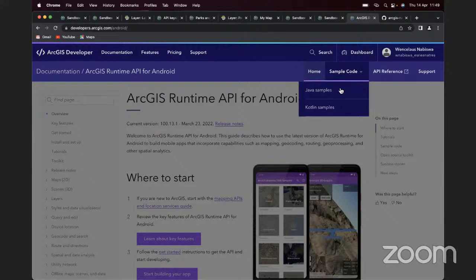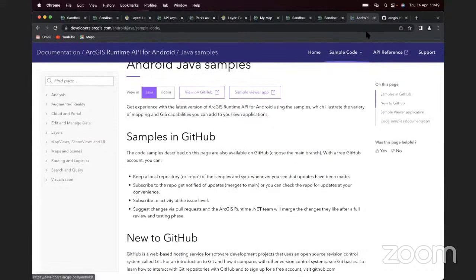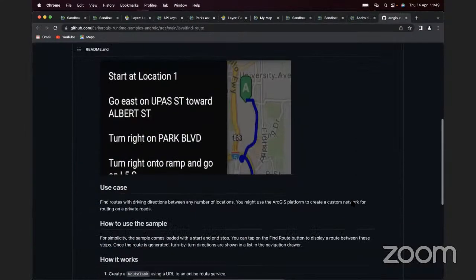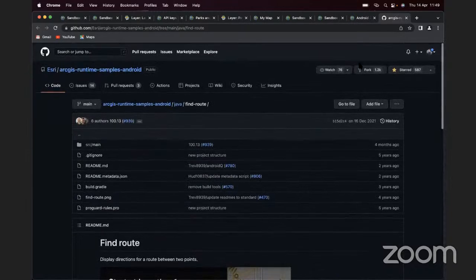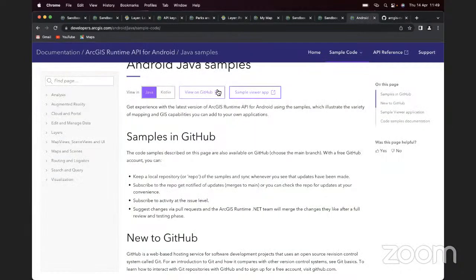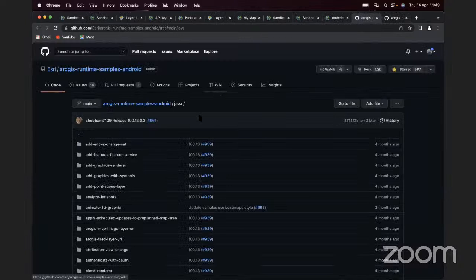So these are some of the elements. When you look at, for instance, I click on Java, you come to this page, and you can now view on GitHub all the resources. This is an example of the one I've shown you on GitHub, but you can click on GitHub and see all the code given by Esri. You can get all of them here.